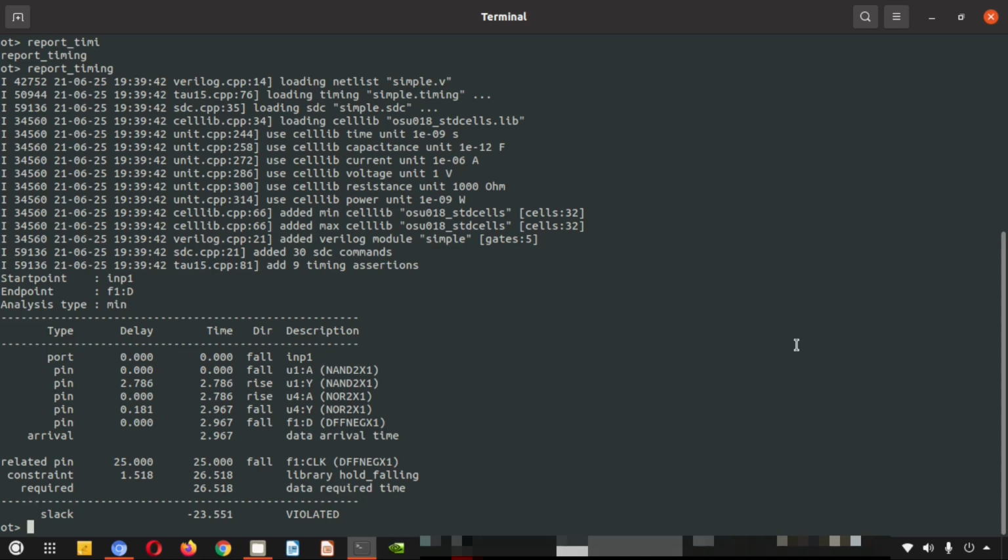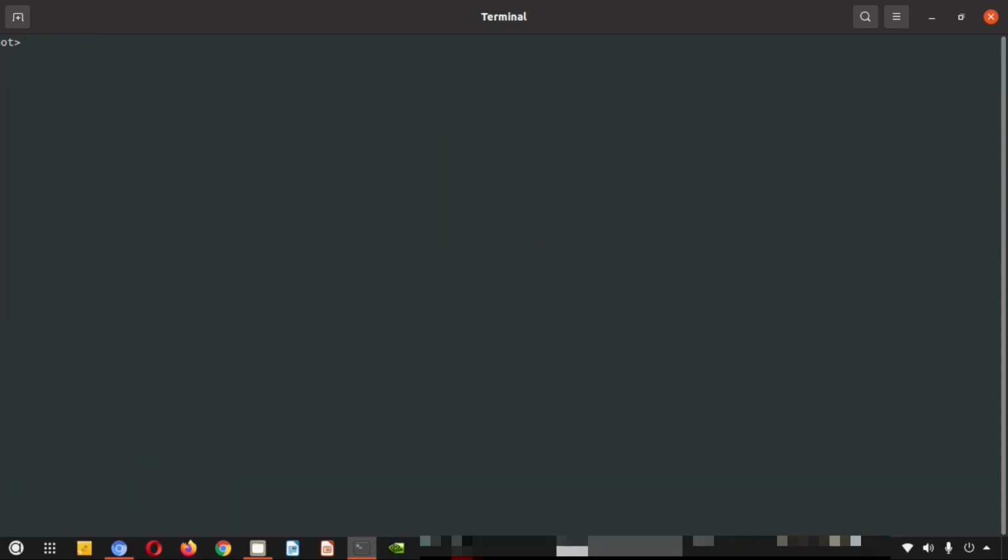If we want to get all the outputs, let me bring up the report command. First let me clear the screen and go back to the beginning, and here let me invoke the report timing command with num_paths, and I hit 10.